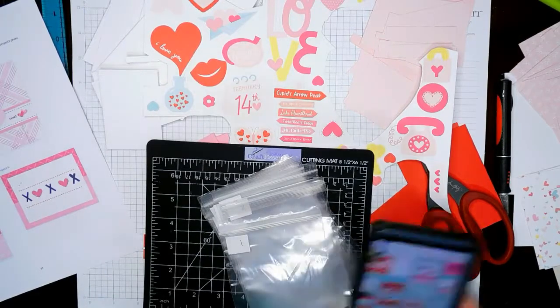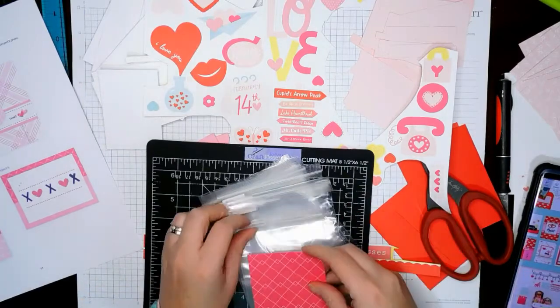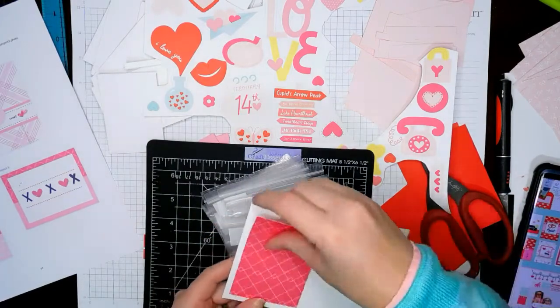They're from Bead Landing, plastic bags, large. I kind of want to get some extra large ones. I'm hoping that they have like 5x7s because that would be awesome. I might actually have to look that up online.